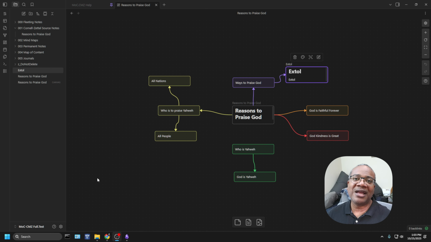So inside of the MOC CMZ, you want to work with this and get that same idea. Always think about this formula: one note equals one idea.